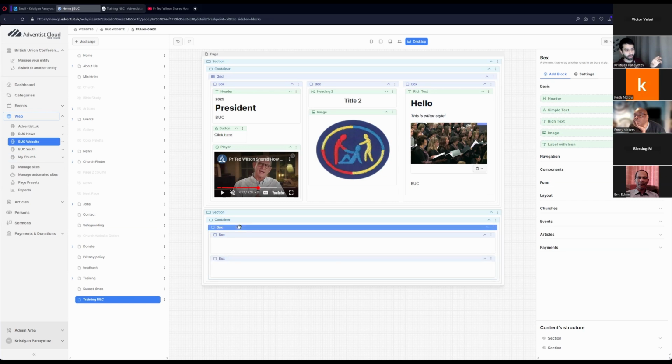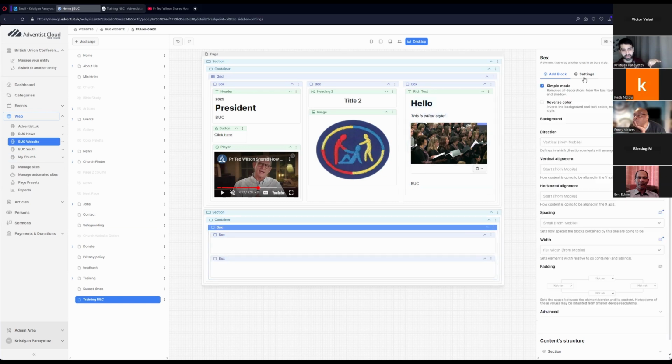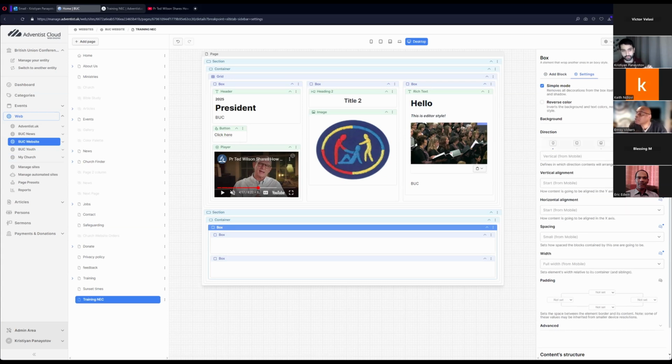Now, on the parent box, we're going to go to settings, and we have direction. At the moment it's taking vertical from mobile. What I'm going to do is go to tablet and change it from tablet and the rest on the right to be horizontal. And yet, as you can see, the 2 boxes became like columns.